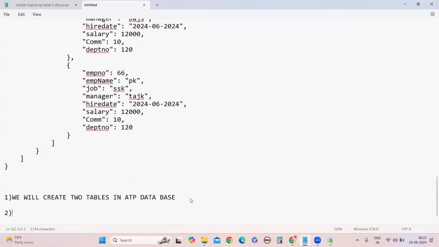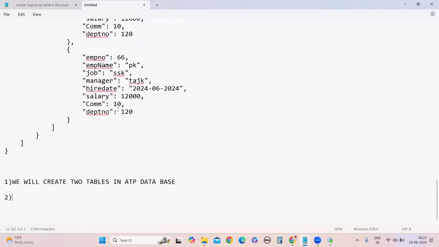Now the end user will pass the payload as a trigger point. Now tell me, how many connections are required? Easy question, I'm asking an easy question. One connection. What is the one connection?